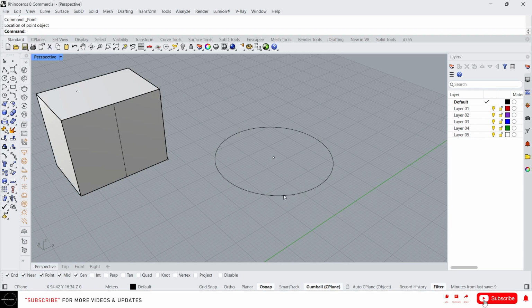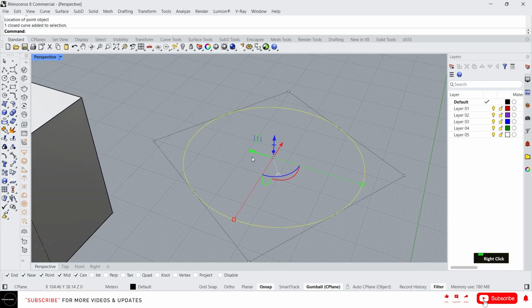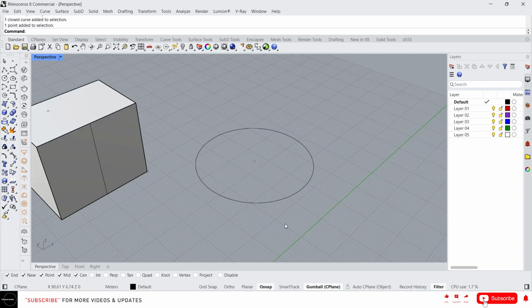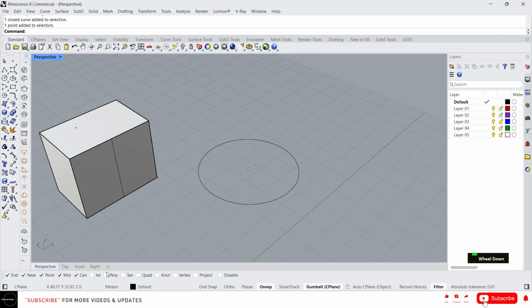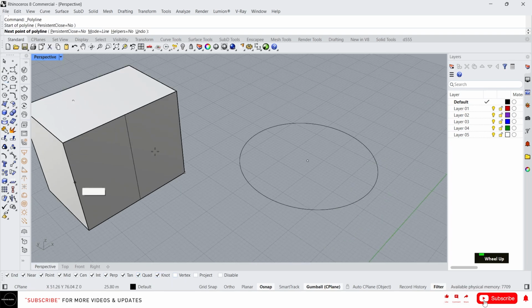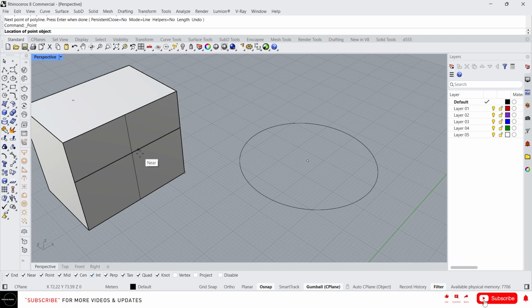This will automatically snap the point in the center of the circle. Same as this, everything else also works. Just intersection, perpendicular, tangent, quad, knot, everything. Like if I turn on everything, we can snap the perpendicular. And if you want to snap an intersection, here you can snap the intersection like this.